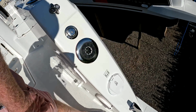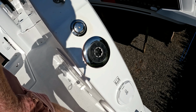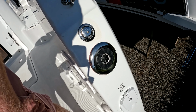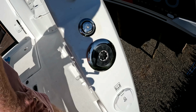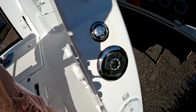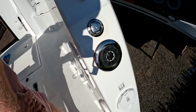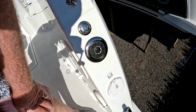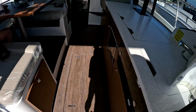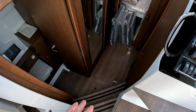Obviously you'd want perhaps a food grade hose, or one that you know the background of, if you're going to be filling your freshwater tanks straight from a water supply at the marina, say on the pontoons. Certainly where we were latterly in West Wales, we used to bring our own hose pipes. The marina encouraged that, so that you know that it's not being dipped in unpleasant water or whatever, if you're going to use it to fill up your freshwater tank. So that's the way you can fill, and that hose style fitting connects to both of the tanks that are hiding under us here.